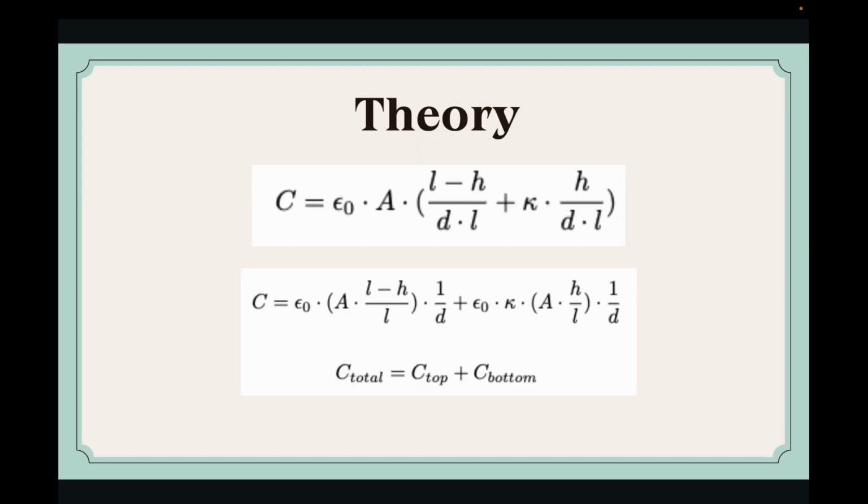Let's continue with the theory part. Capacitance of a partially filled capacitor with dielectric material is equal to the sum of each of the capacitor parts. As you can see from this equation, the experiment setup consists of parallel capacitor plates, inserted material with dielectric constant kappa, wire cables and multimeter.